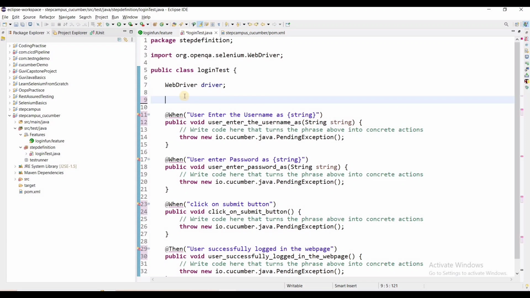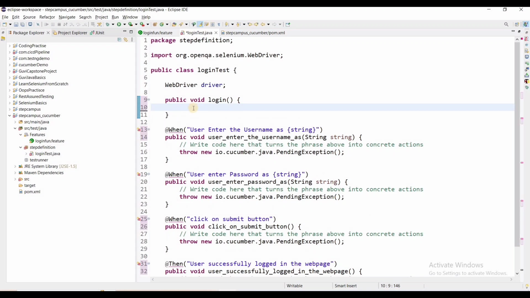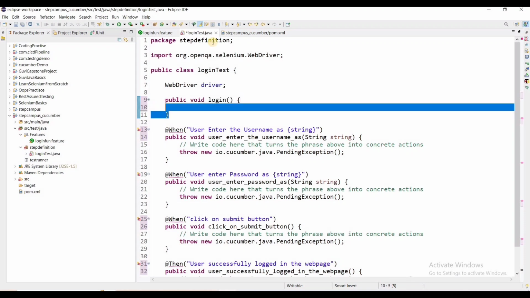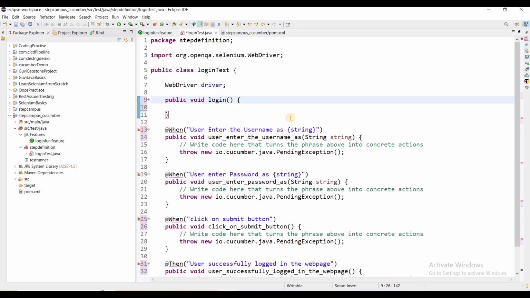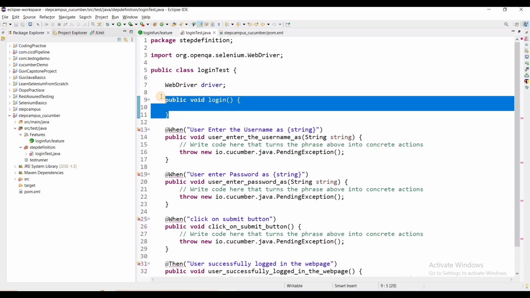For example, we will create one function: public void login. Suppose this is the function they have written. In the exam, we will get only a function like this in the step definition. Control S, save it, and you can see here.